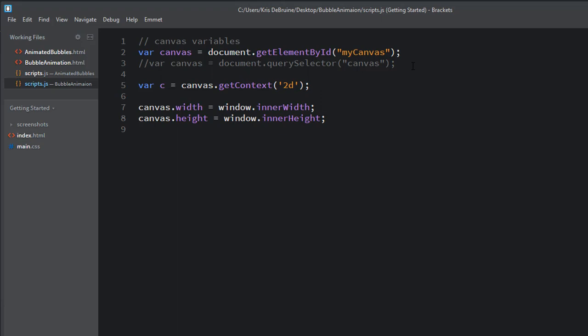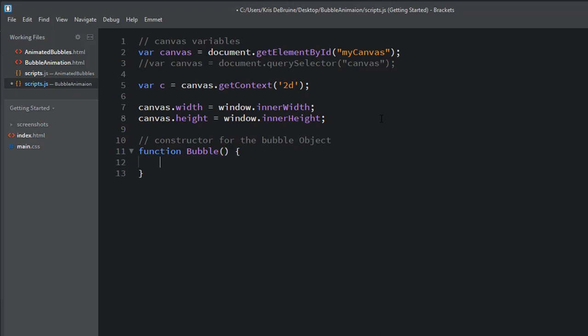The next thing we want to do here is actually create a little bubble constructor and create all the code that will actually create our little bubble as it animates across the screen. As you can remember, it's just a blue circle. So I'm going to come down here and create a function, and let's call it Bubble. Now I will start the name of this function with a capital B. Normally you do not, but because this is a constructor for the bubble object, typically in this case you do start it with a capital letter.